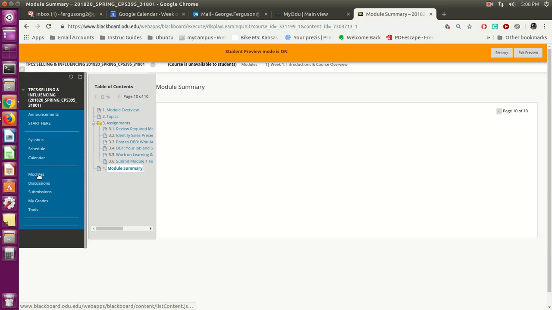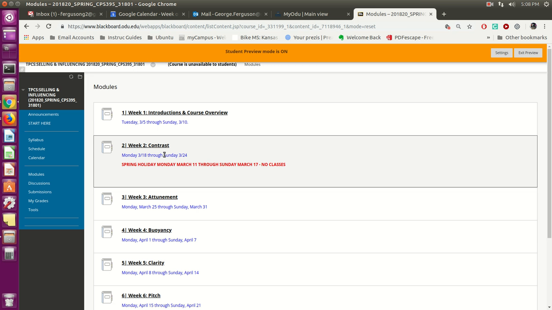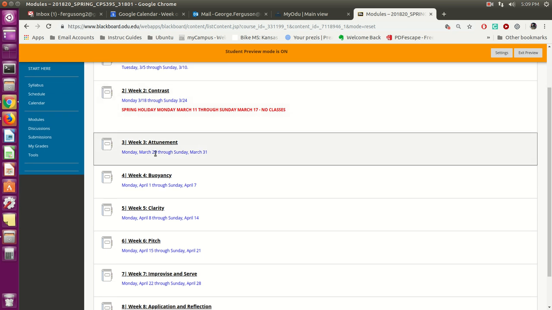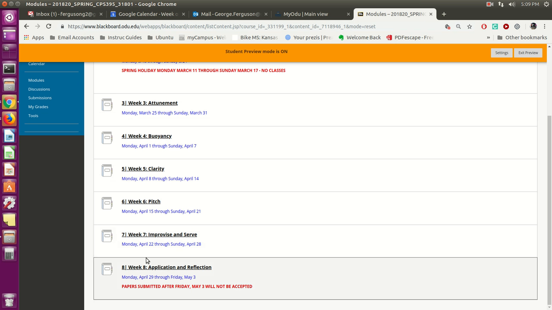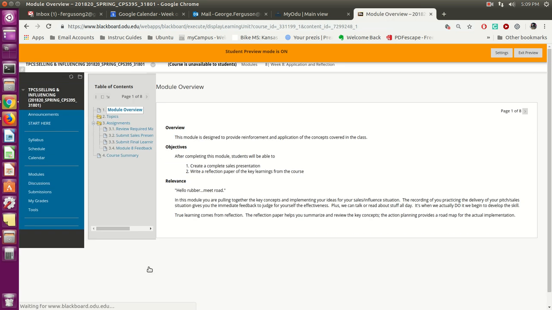So as you go through the week, you'll see the various modules and the things that need to be done. And it will show you from week to week what needs to happen. In the final week, you have some other things that are due besides just the discussion board. There is not a discussion board for that final week. You can see the overview and the objectives and then the relevance that goes along with this.